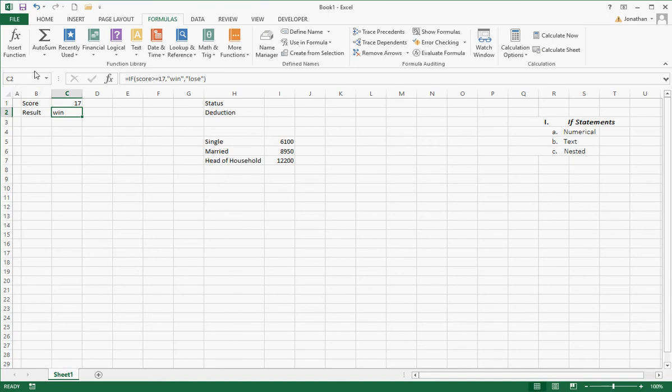And maybe I don't want to have the 17 typed in right here. Maybe I want to have that as a cell reference. However you would like to do that, it just kind of depends on the situation.